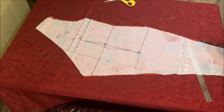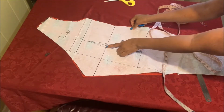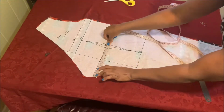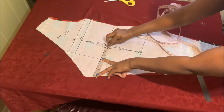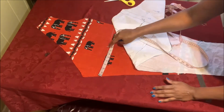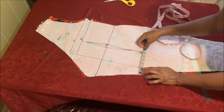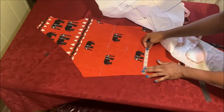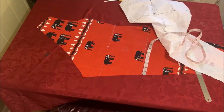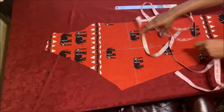Okay, now for the front dress, to place the darts, you just get your measuring tape and then you measure the lines so that you know where the dart will start. Then you transfer that measurement to your fabric like this. You do the same thing for the hip line. You measure where the darts will start and then you transfer that to the fabric. You do the same for all the lines and then you go ahead and draw the nipple to nipple line.